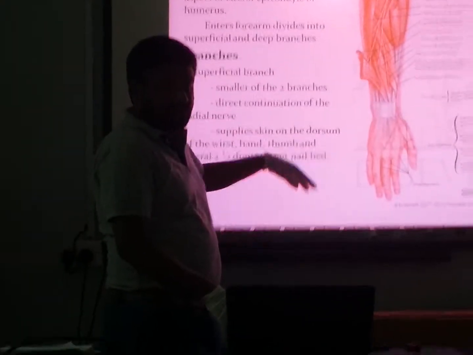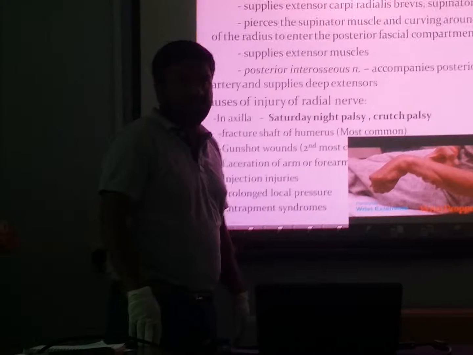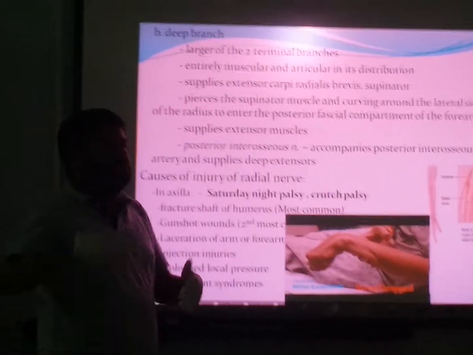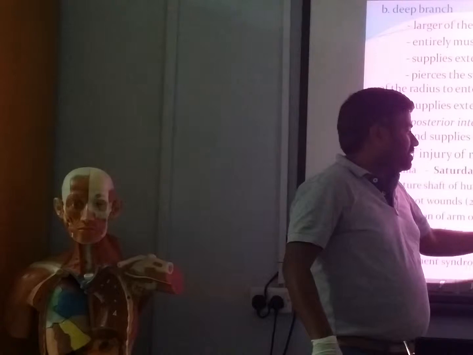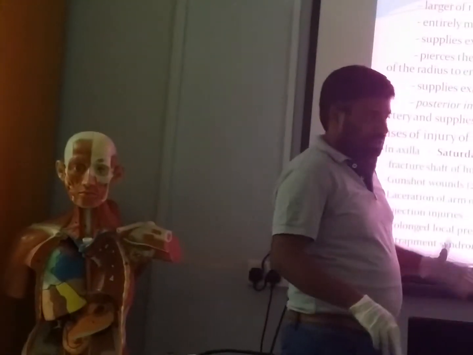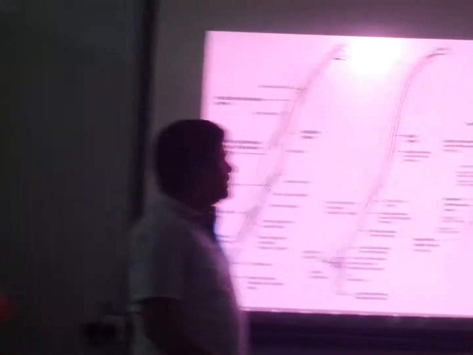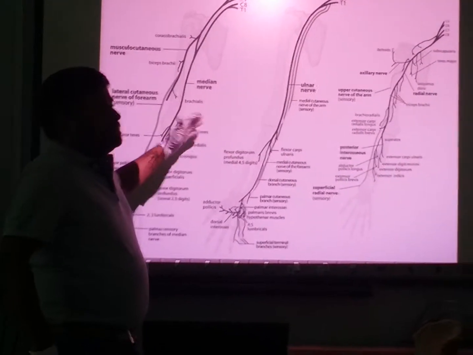So those 11 muscles are all supplied by the radial nerve. Now any injury to the radial nerve, mainly in fractures of the shaft of the humerus, where it is running in the spiral groove, or even compression of it, as in Saturday night palsy, or crutches when it is injured in the axilla, results in wrist drop, being unable to extend the wrist because of paralysis of all the extensor muscles. So wrist drop, claw hand, ape hand for the three nerves.